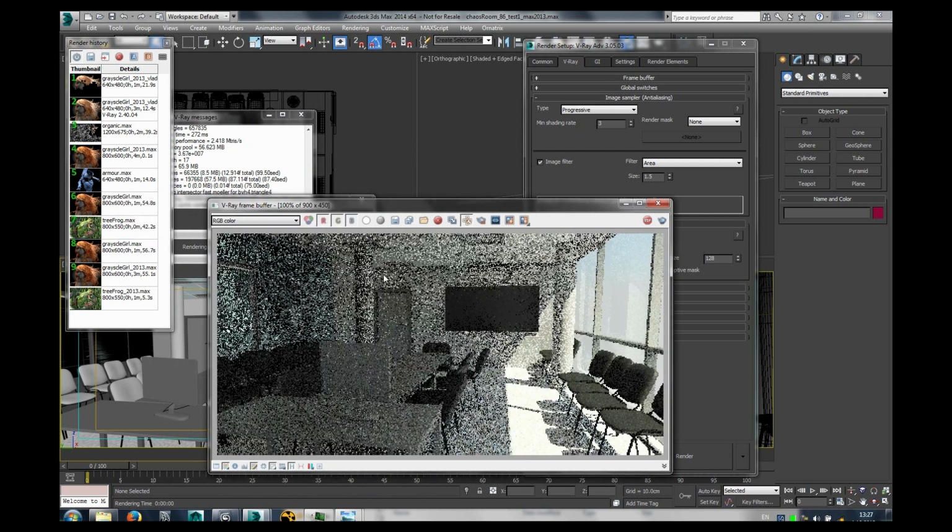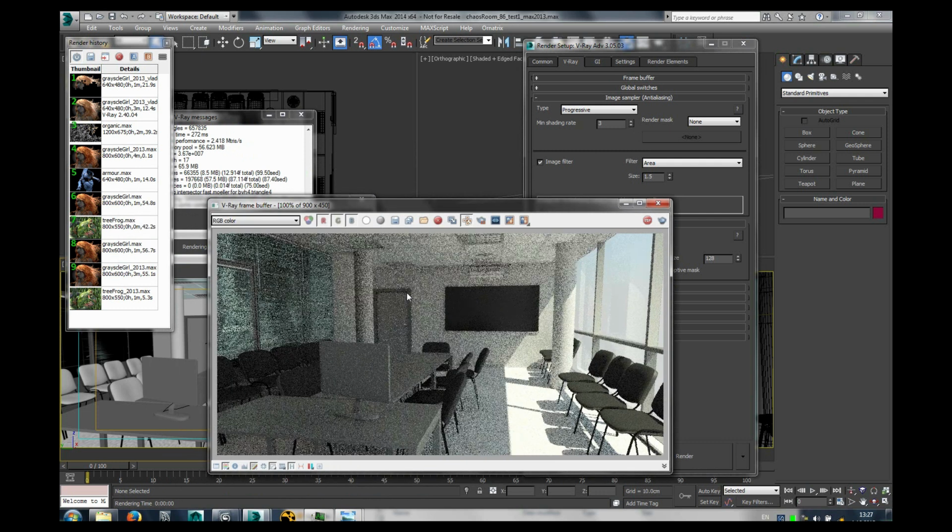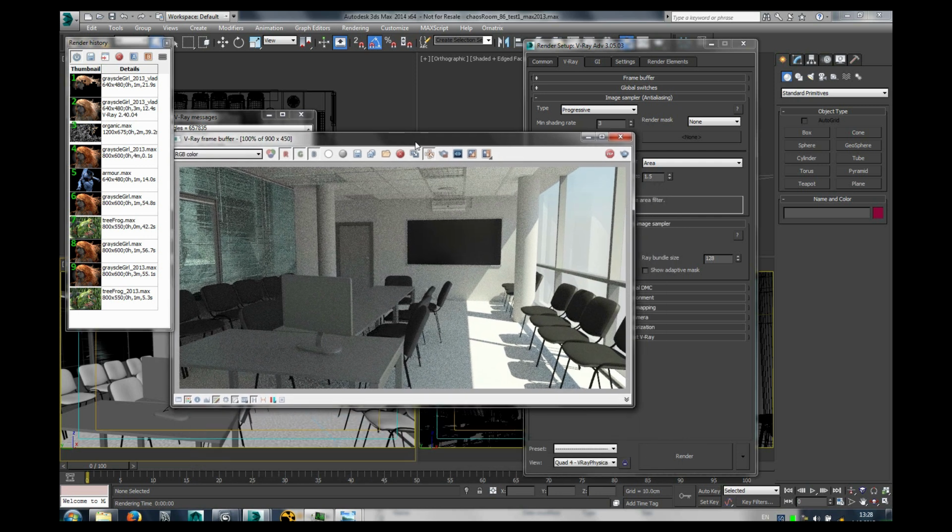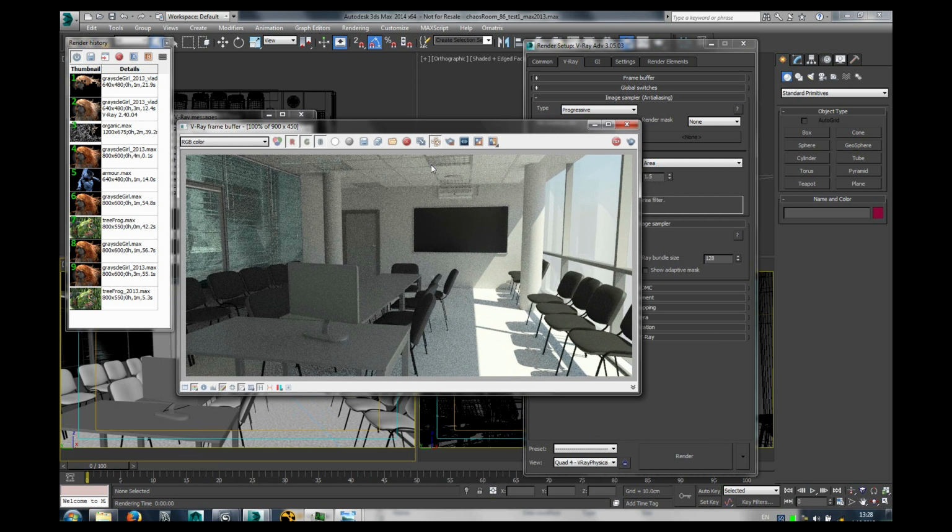But after that we don't get buckets anymore, we get the whole image which is being refined progressively all the time.